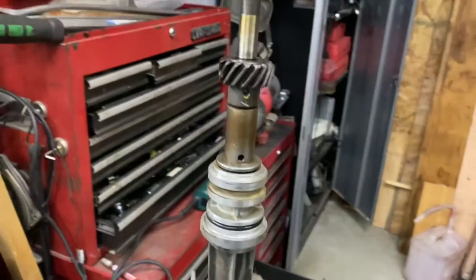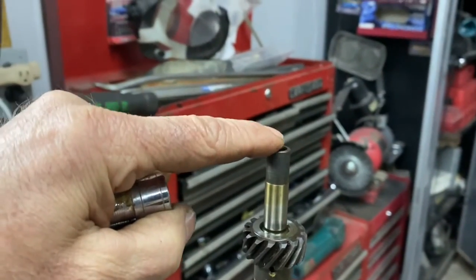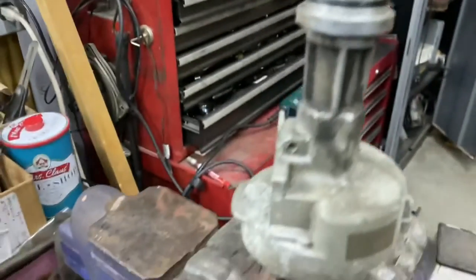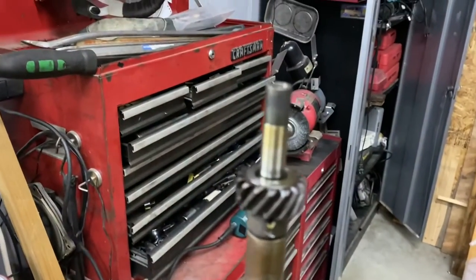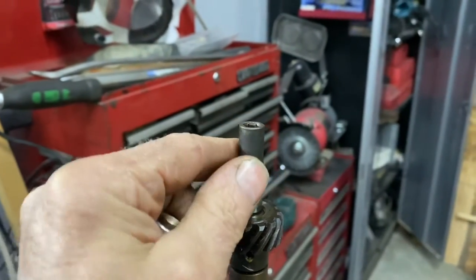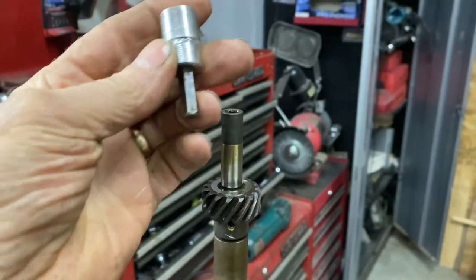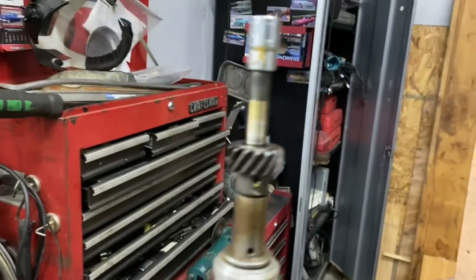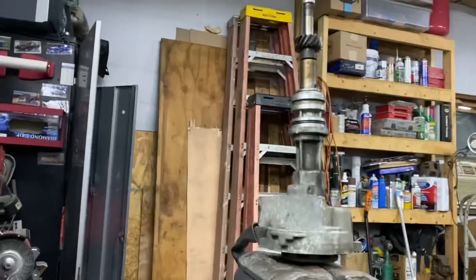We kind of butchered up my son's a little bit. We didn't have the right stuff on hand. Even though we had a piece of aluminum on the shaft, we had to beat it out. I had the gear in lead vice jaws — it didn't hurt the gear — but we ultimately beat the crap out of the shaft and I was not happy. We had to grind it a little because it drives your oil pump. This time I found an allen socket that fits it so I won't butcher it up.